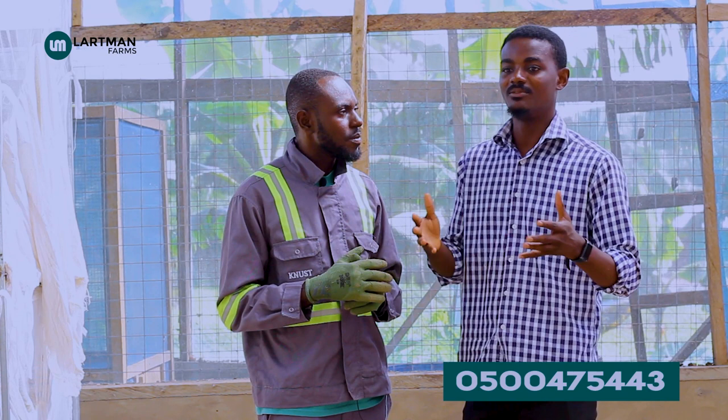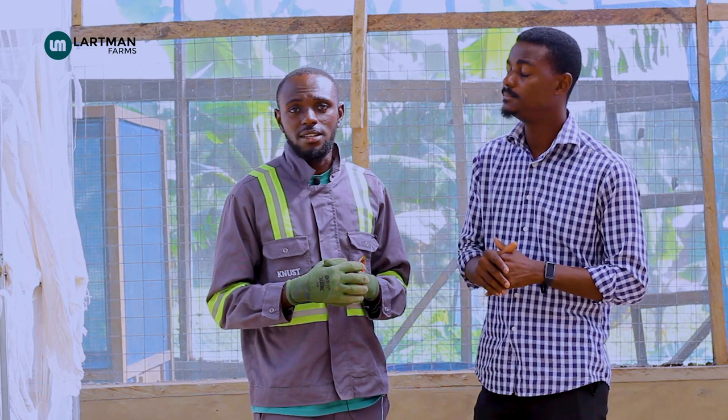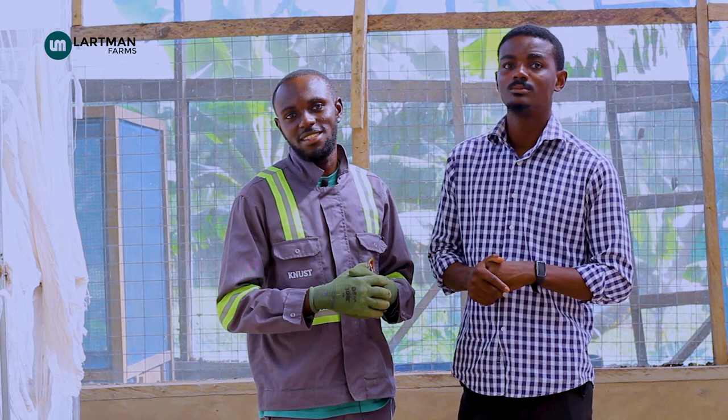Since you started running your production, how many larvae are you able to produce, and to what quantities? What are some of these figures that you can give to us so that we would know whether this is actually something that is sustainable enough for us? We are going to take you through a walkthrough where you are going to see how the production is done. You'll be able to tell the numbers yourself, and tell how productive and efficient this system is. So for the numbers, I'm going to give them to you when we are going through practically. All right, for you to appreciate all the details.